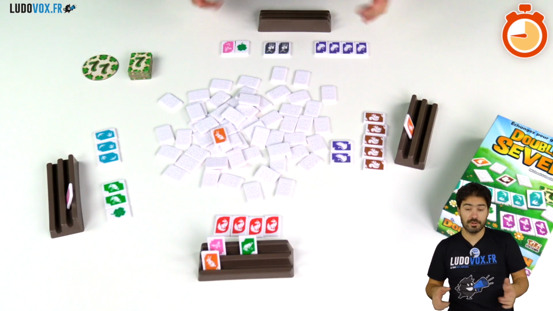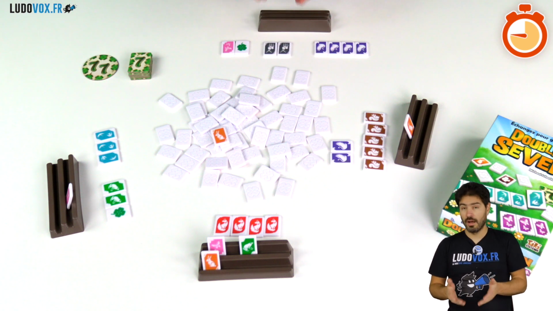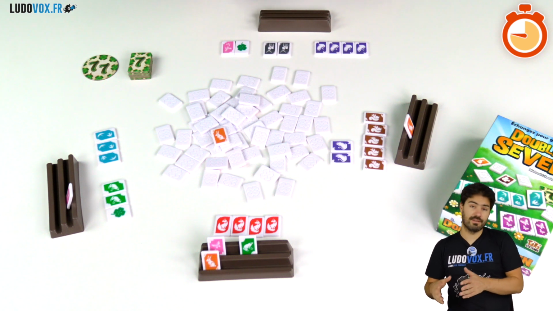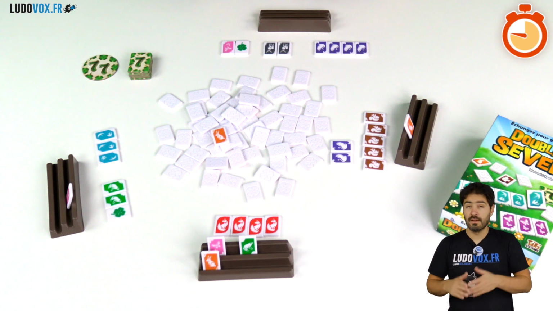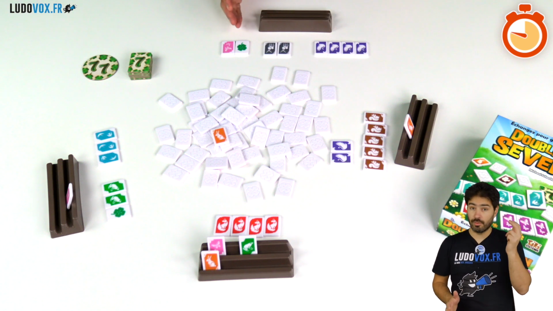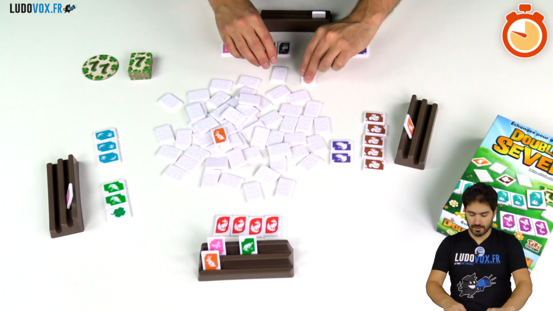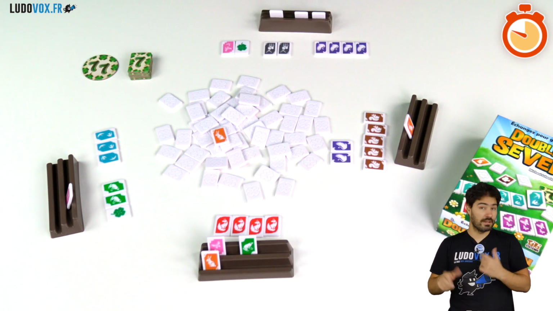You make your sets bigger, you create new sets. As a reminder, a set is at least 2 tiles of the same type. You can replace any tile with a wild. So now, let's imagine it is my turn again. My rack is empty, so I will draw 3 tiles instead of 2. So, for instance, this one, and that one. And then I can start playing.